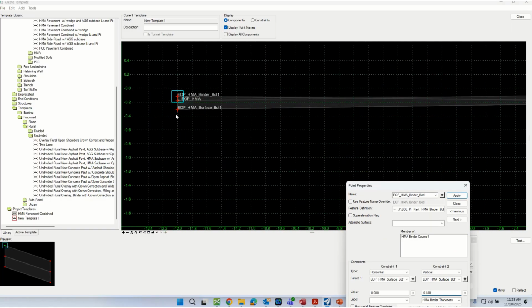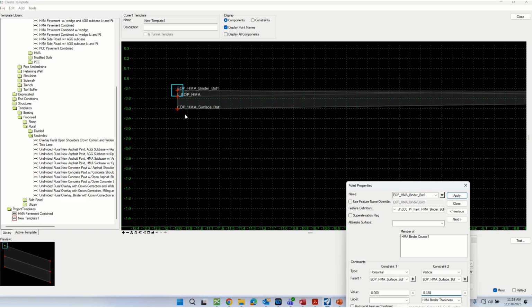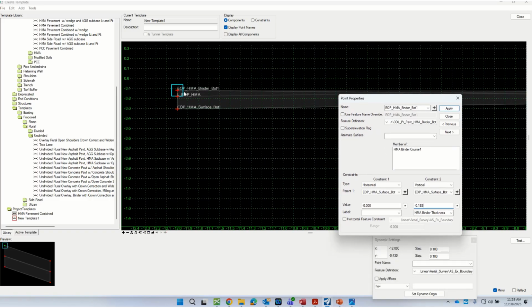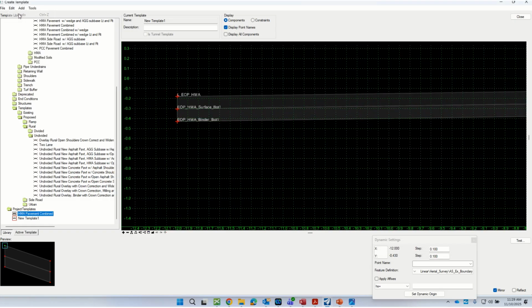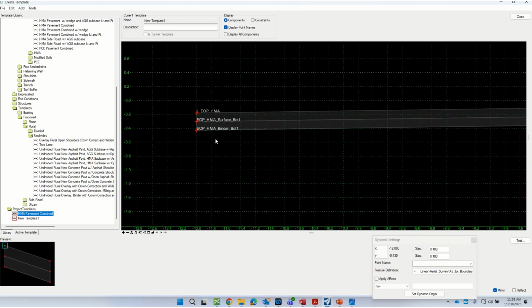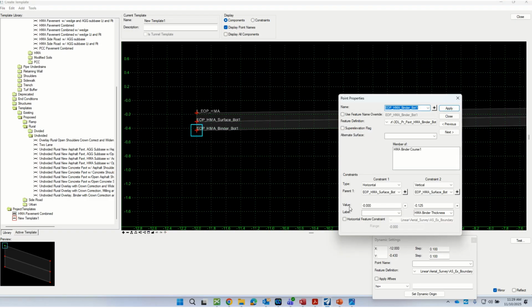But because I only changed it on that one side, oh wait a minute, I think I just changed the wrong point. Oh, this is nice that we do have undo. So let's do that one more time. Let's change that to negative 0.188, I think it was. Yeah, there we go.